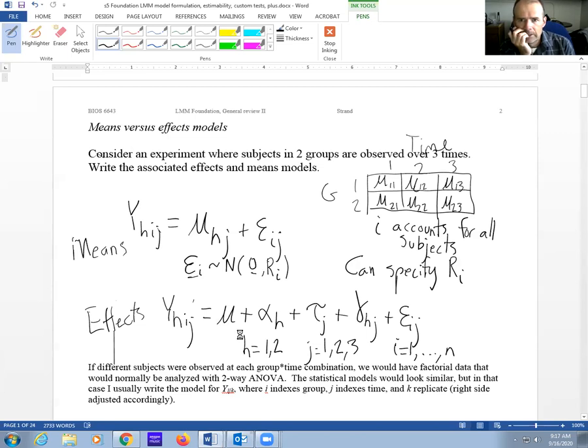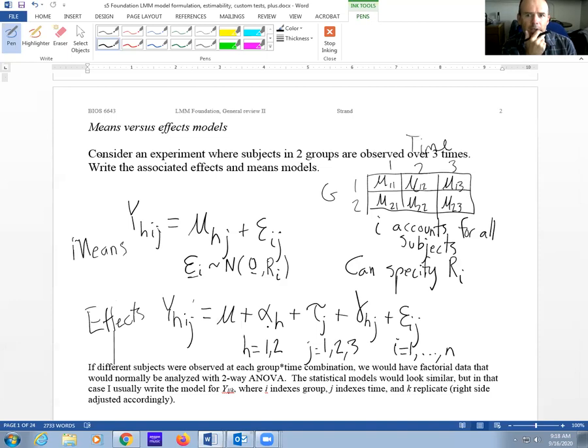Okay? So we have to deal with the fact that we don't have a full rank. If you were to write the X matrix and you were to include a column for both groups for 3 time points and for the 6 associated interaction columns, then that X matrix doesn't have full rank. Okay, so full rank, is that a term that sounds familiar to you guys?